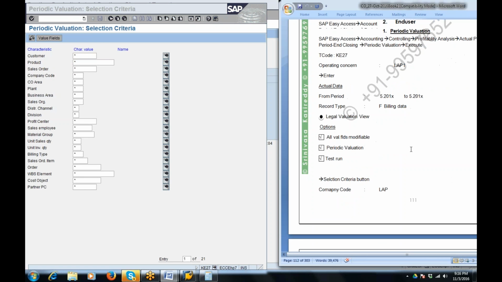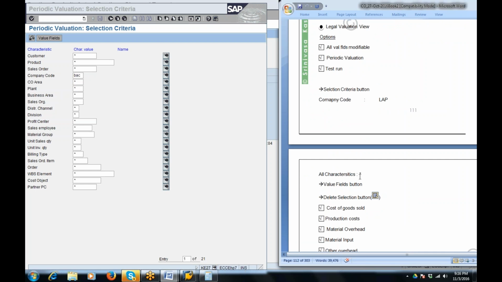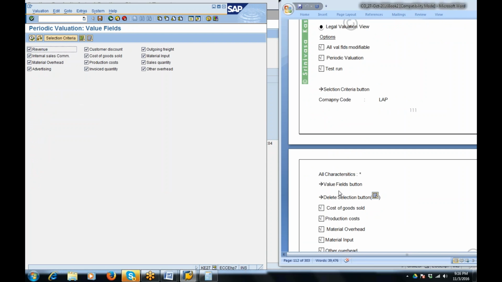Enter your company code here, that is BAC. All other characteristics should have characteristic value star except company code. Then the value fields button.